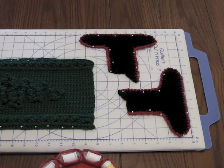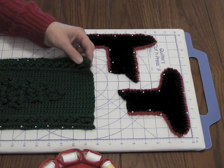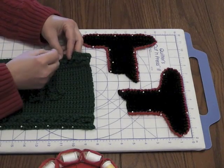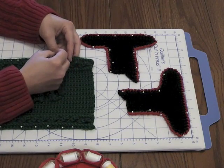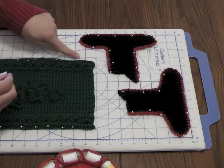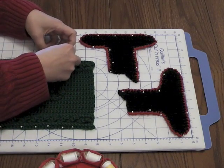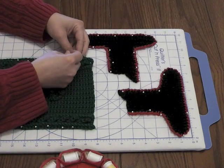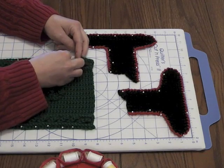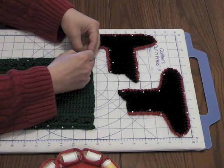I've already pinned some of the items I'm going to block to the board. In particular, I have this one piece where this row tends to curl under, and I'm not crazy about that, so I'm going to try to force it to stay out. I'm using the edge as a guide so that I pin this as neatly and accurately as I can. This is something you'd want to do if, for example, you're working on a scarf made of acrylic that has a row that curls under — you can use the same method.